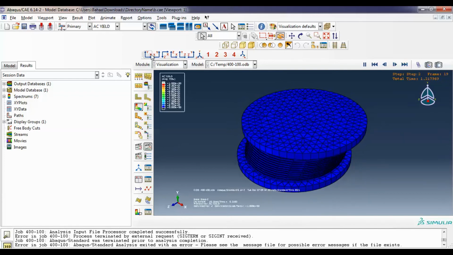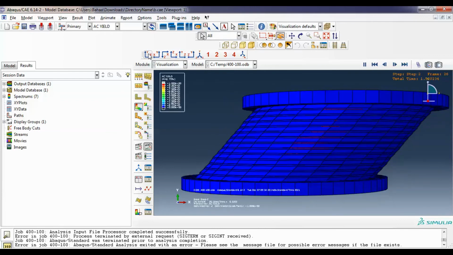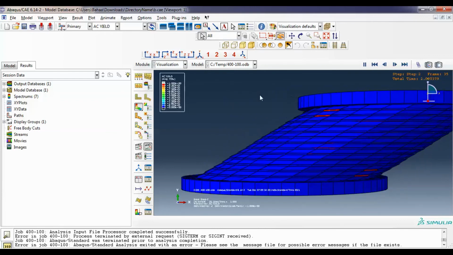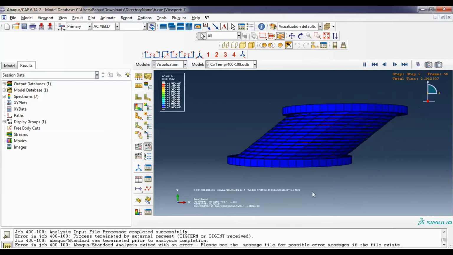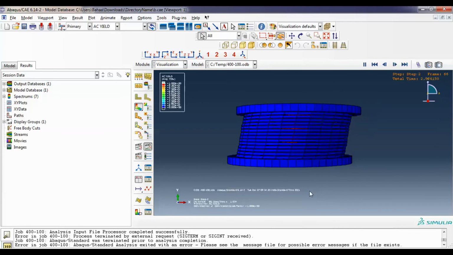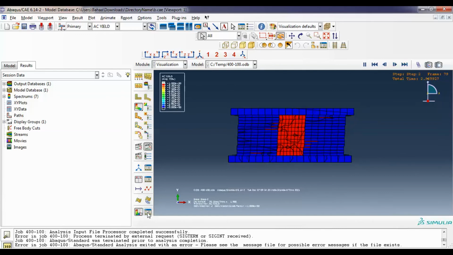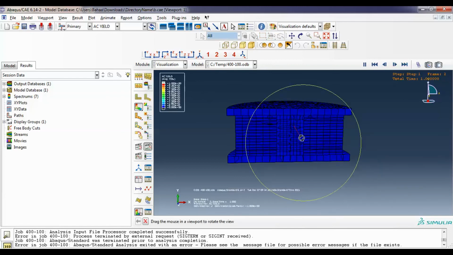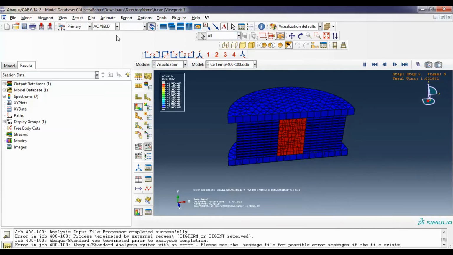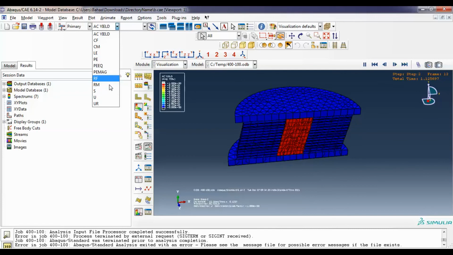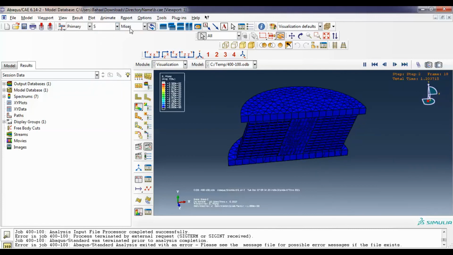Oh, how nice. Looks great. You can do a section. Yes, stress, Mises stress or whatever.